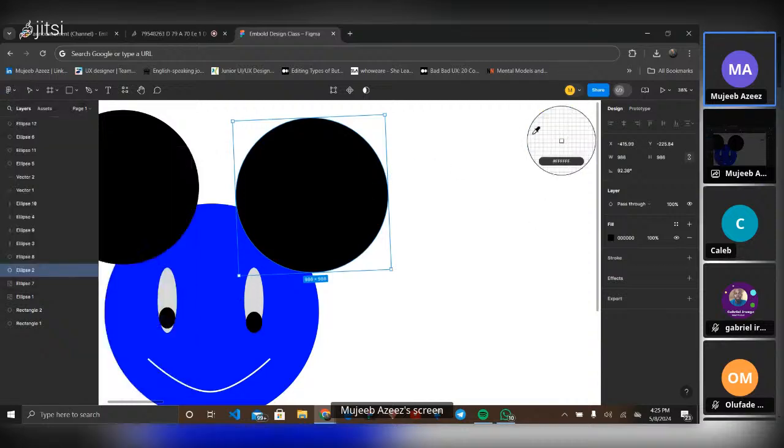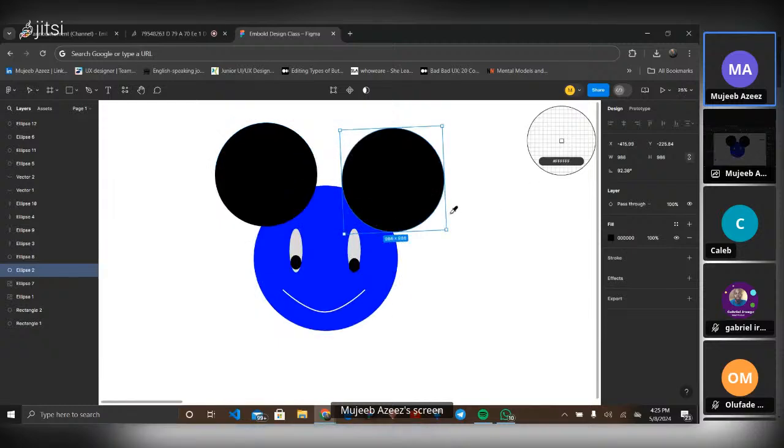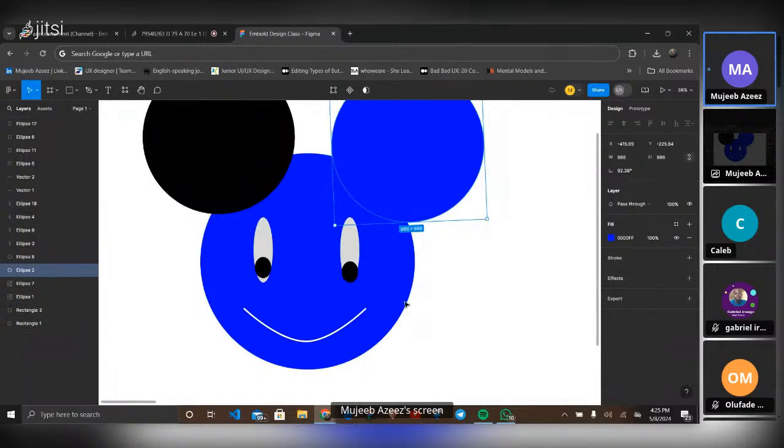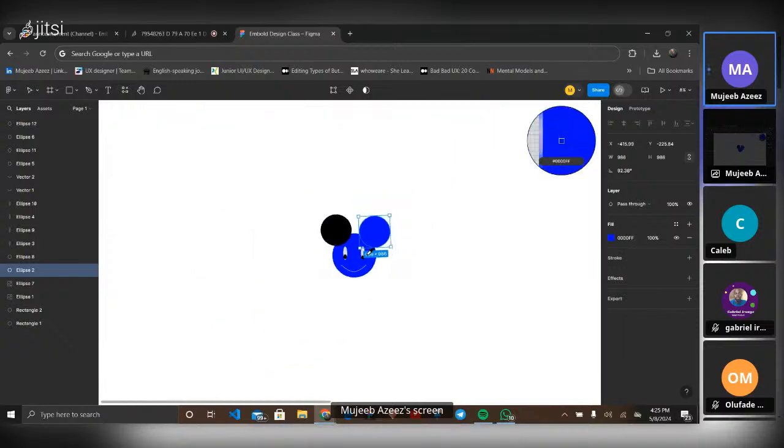You see, you can pick any color. I want to pick the blue color. Maybe I want to pick the gray color of the eyes. You can click on I, the shortcut. In this circle here, in your upper right corner on the canvas, you can preview any color you are selecting. Maybe if you're on something that is distant and you are not sure of what you are selecting, this will help you magnify it. The circle is like a magnifier to help you be sure of what you are selecting.